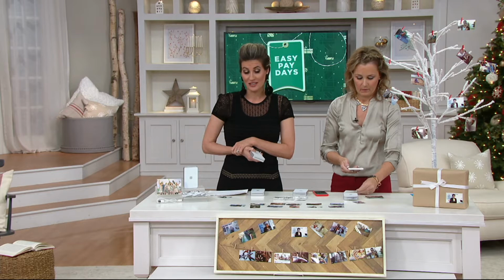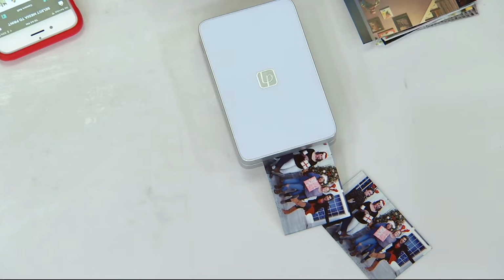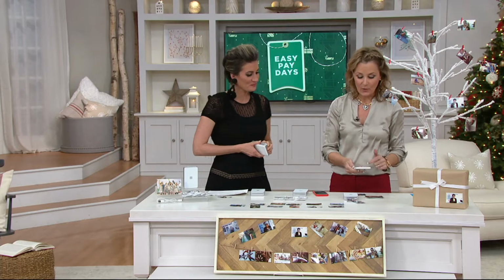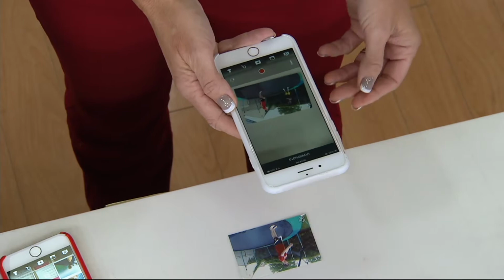So let's take it from the top. Who is Lifeprint? Lifeprint is a company that is passionate about taking our everyday, ordinary pictures and making them come to life, Sean. What's so super exciting is, I don't know if you can get real close into my cell phone here, but look at this magic, Sean. Look how we're turning an ordinary picture. Here's a photo, but now I'm just placing my phone over it. And now there is a video.